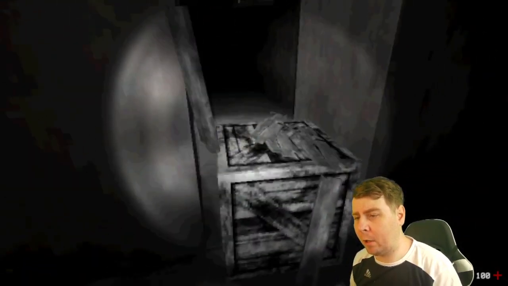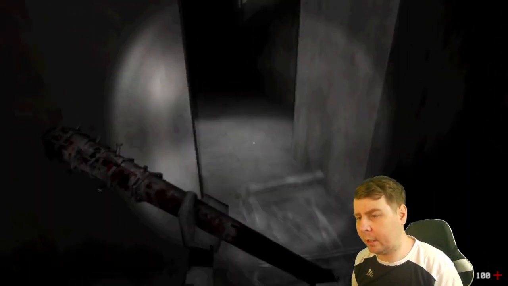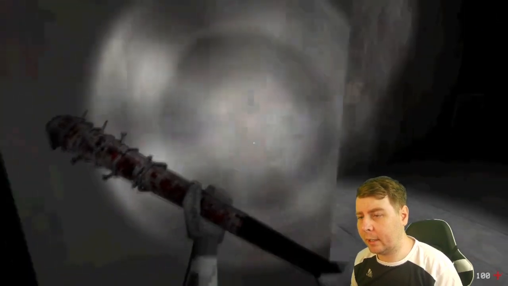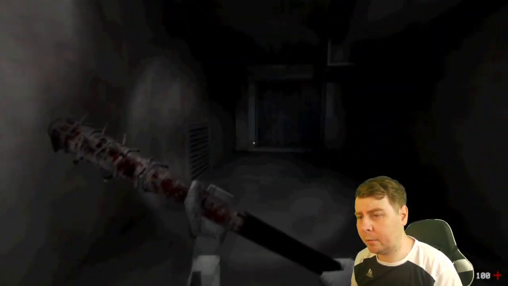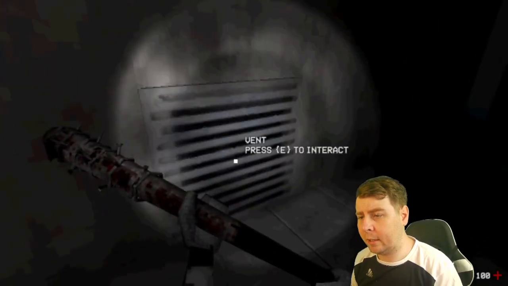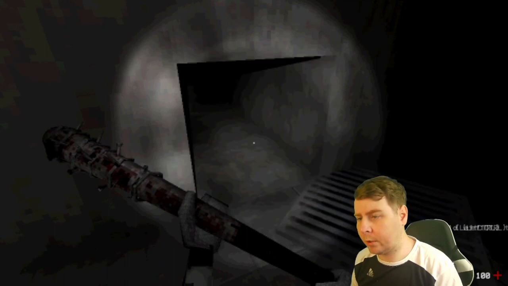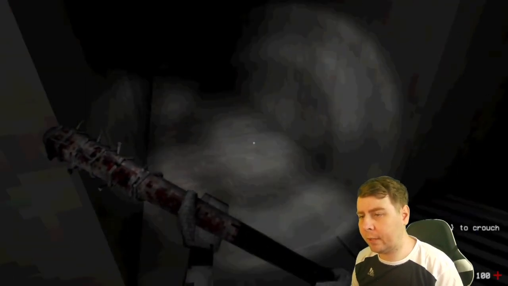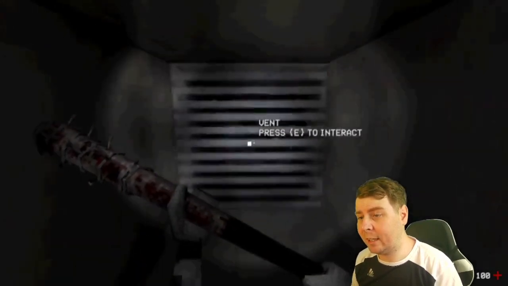Okay, well, I've got ammo, but I don't think I have a gun. Wait, can I change with 1, 2, and 3? No. Okay. Anything? Nope. There's a vent. Well, yeah, there's nothing else here, so of course we're going to have to go through the vent. Hold left control to crouch. This is how you get home every day?